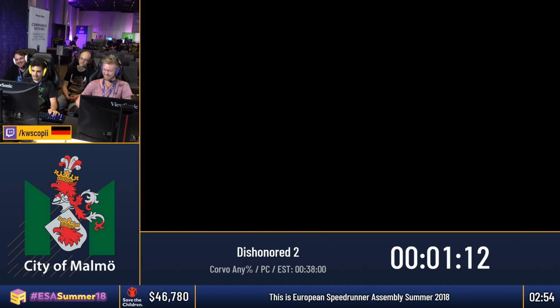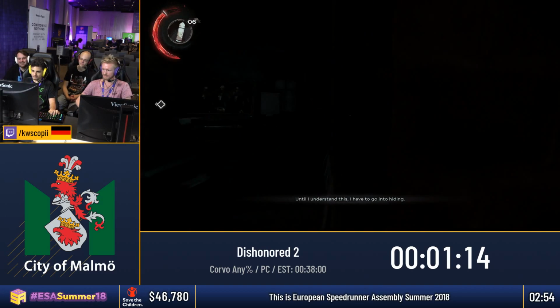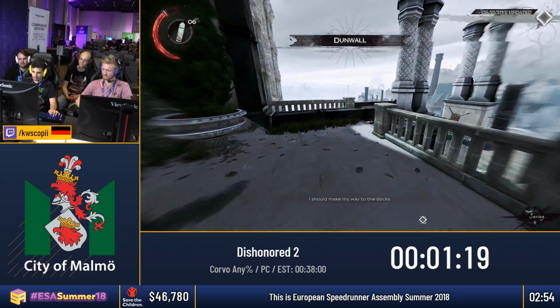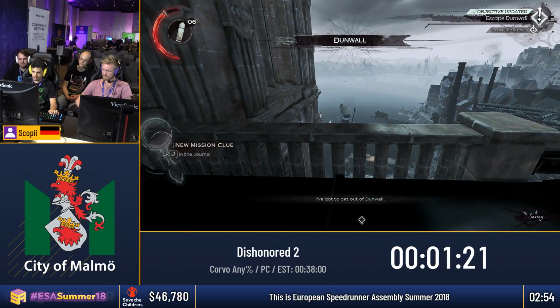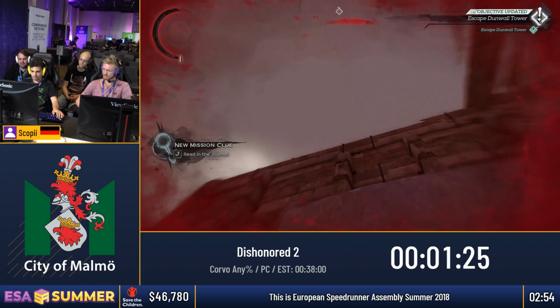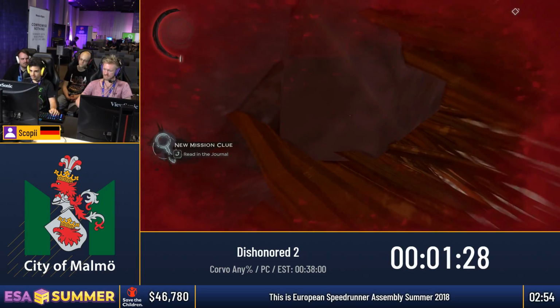Okay, so the next thing I'm gonna be doing is actually the first thing, I should make my way to the docks. I've got to get out of Dunwall. First I have to use a trick I don't know in this game. Oh, I failed it. It's fine. That is the leap glitch.